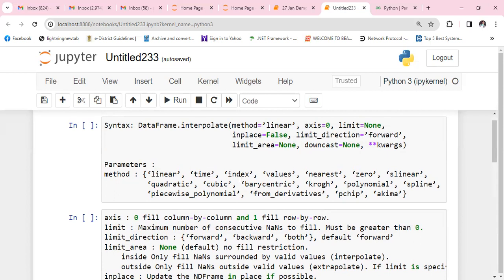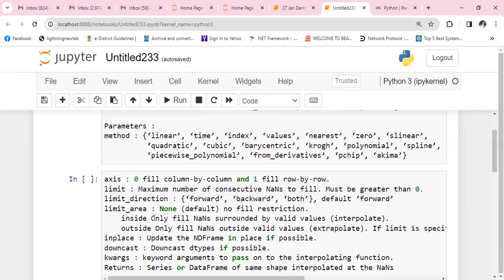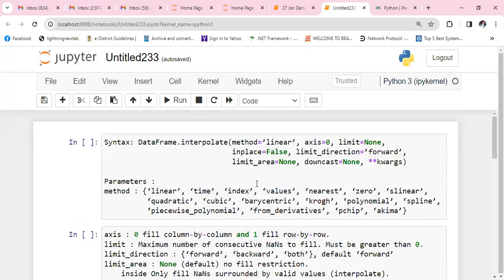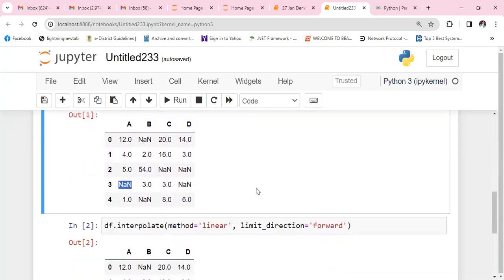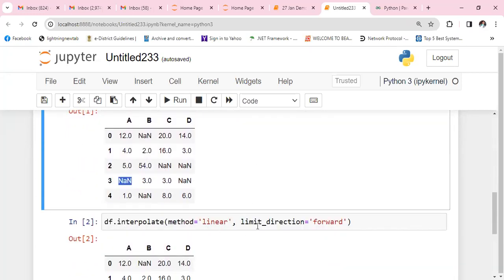Similarly, you can give the other values a try: you can change the method names, the axis, the limit value, the limit area, and the limit direction, and implement them. When I implemented it, I selected only two: method and limit direction. If you go with at least these two, you can run the code. The other parameters you can also give a try. Thank you.